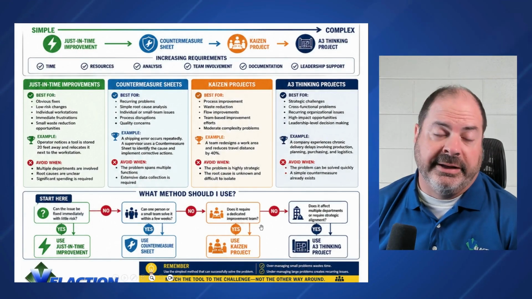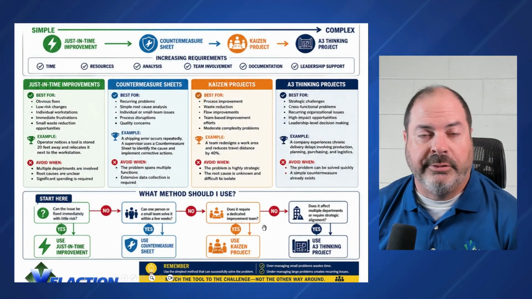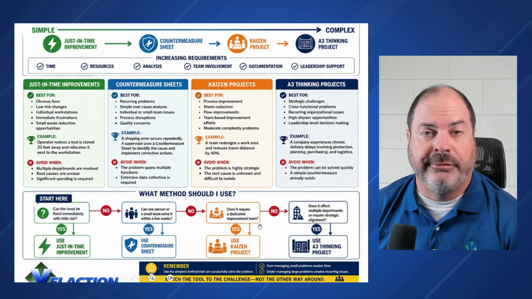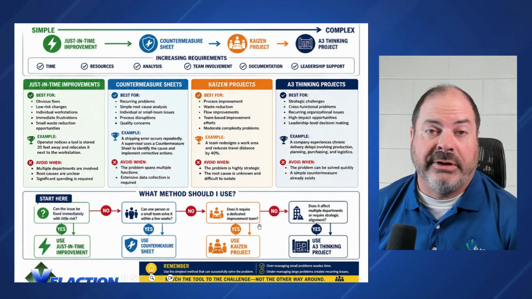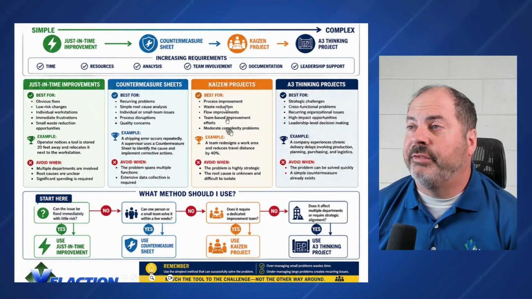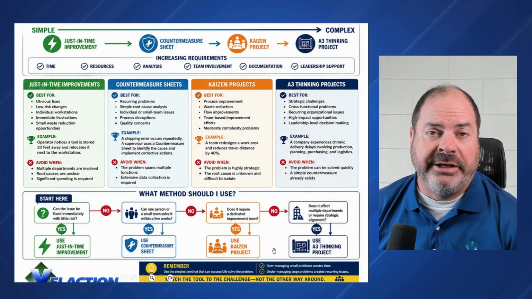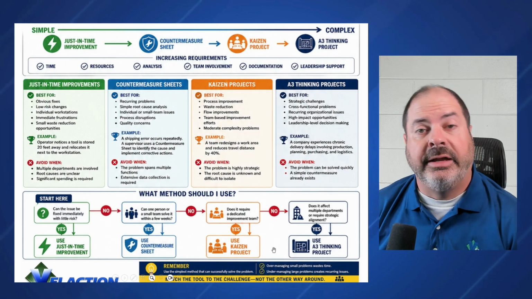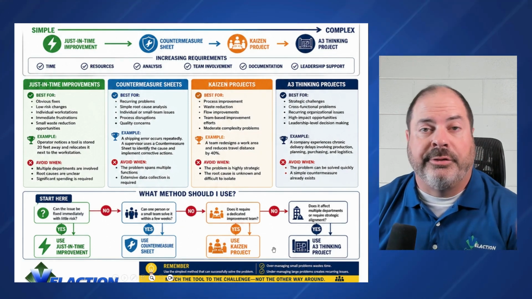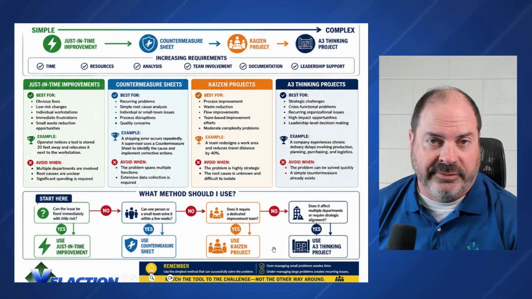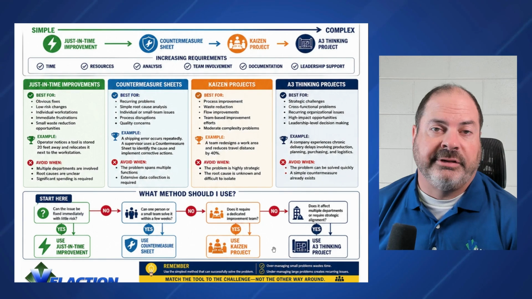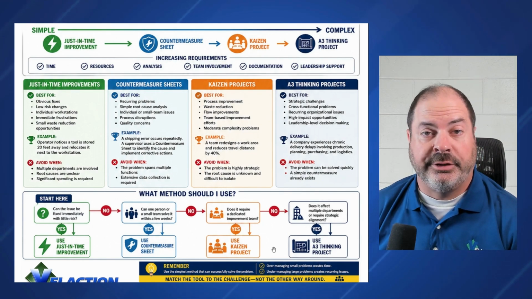If you need a dedicated team where one person is not going to be able to get it all done, if you have to shut things down for a little while and one person would not be able to handle it quickly enough, that is when you start using a Kaizen project. Or, if you don't have a good idea of what to do, generally when you have a project team come together, they get a much better synthesis of ideas when people start bouncing questions and ideas and suggestions off of each other. Those ideas tend to evolve better than if one person's just thinking of it on their own.